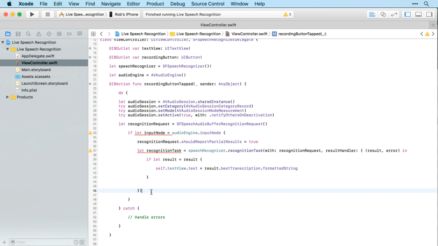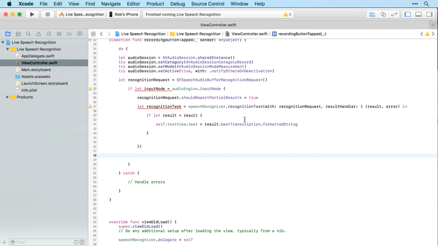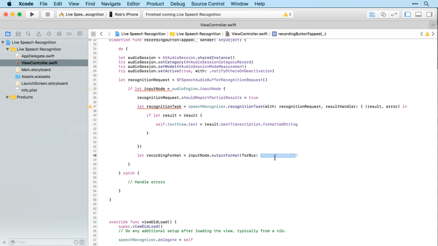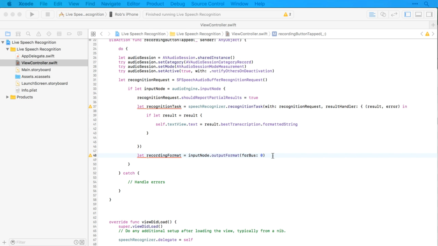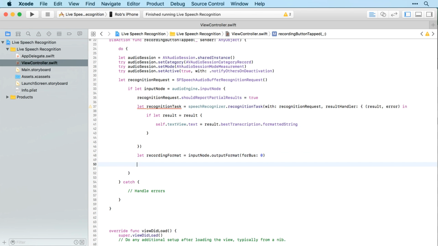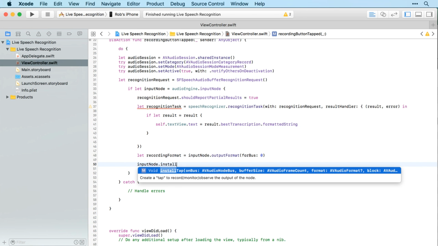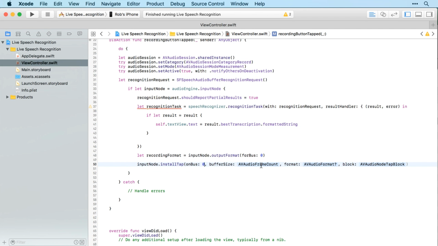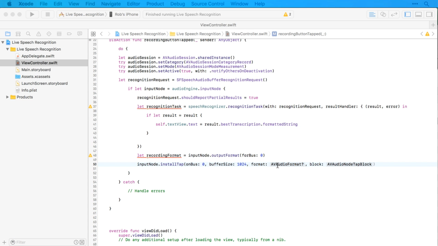And we're almost there. We just need to specify the recording format, which we get from the input node, and then the output format for bus 0, so the default bus essentially. And then we take our input node and install a tap on bus 0 with a buffer size of 1024, so that's a megabyte, it's about right.